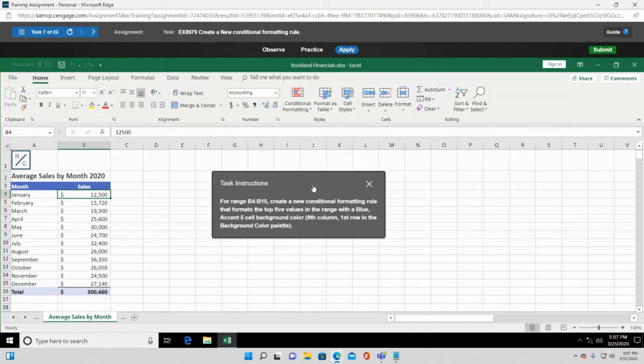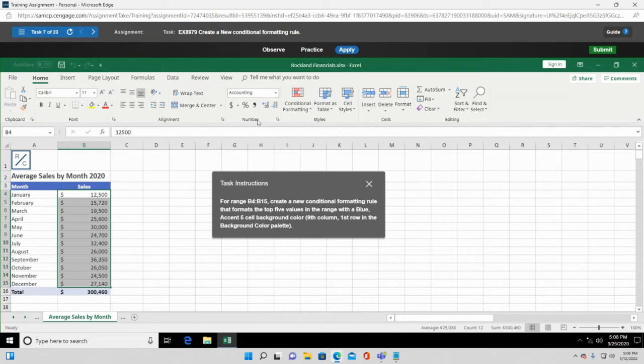So what this basically means is instead of doing a formula that's going to calculate a result from certain cells, they want me to use a conditional formatting rule. The rule is going to look at all the values in the range B4 to B15. So I'm going to select that range first. B4, and I just click down to B15.